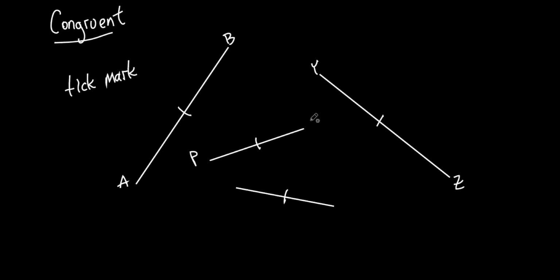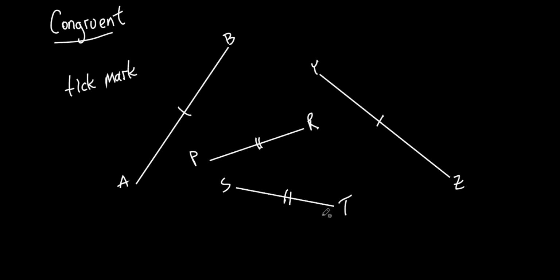So let's call them PR and ST. All right, we'll use that. So what about PR and ST? I did copy and paste them, so they are congruent to each other, but I can't just put one tick mark here and one here, because that would mean all 4 of them are congruent. How do I show that just PR and ST are congruent to each other? I keep saying equal. I should say congruent. I could put another tick mark there.